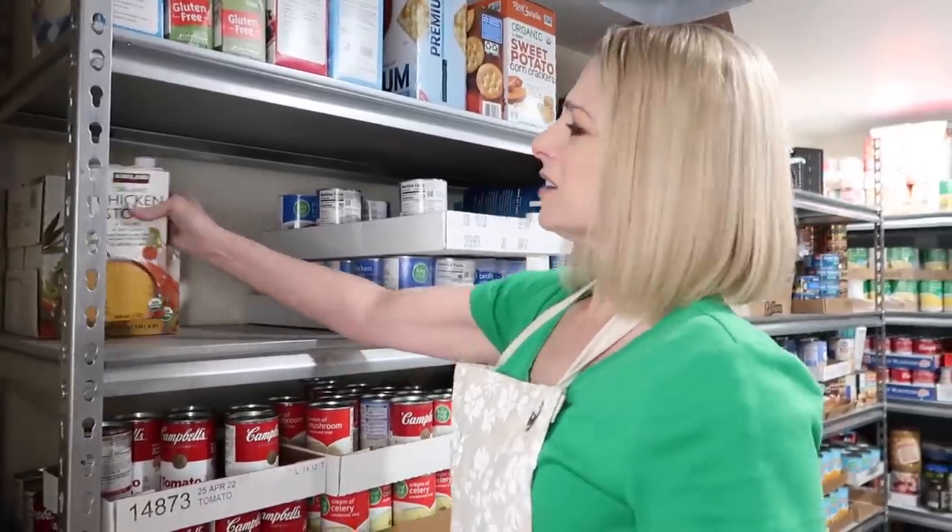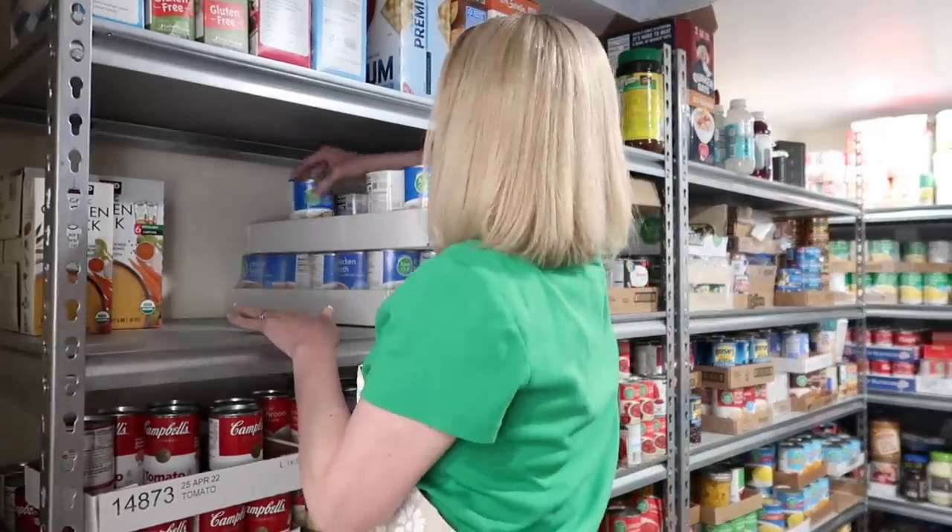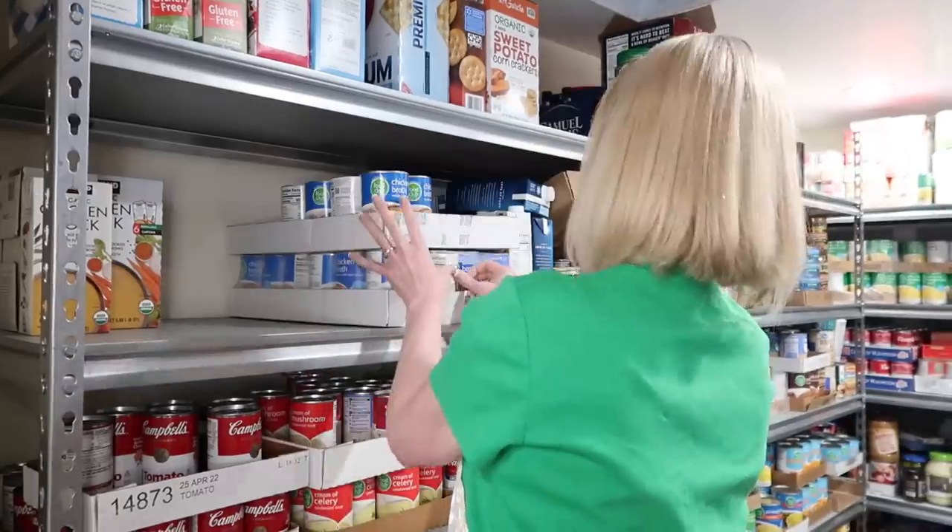Some of you are probably thinking: why doesn't Derek help you put all this stuff away? You do your thing, I'll do my thing — I've got a system here. Observe your shopping habits. I'm going to stock up at a certain time of year when the sales are good so I can use them throughout the year. I noticed that around this time of year we go through more mayo than in the winter or summer months. Just observe. When you see a sale and there's a really good deal, you're not buying at full price.